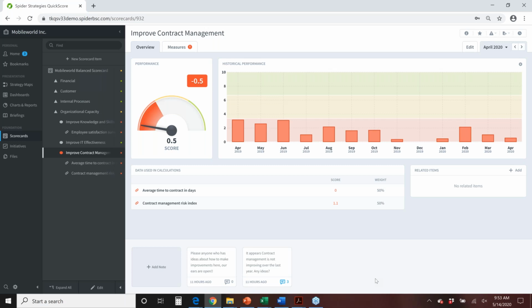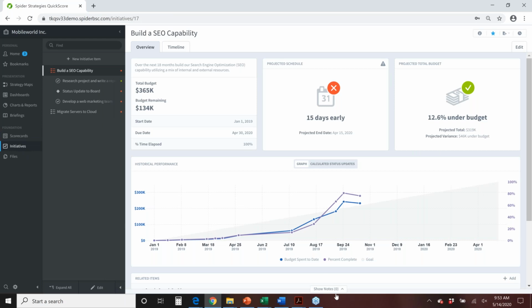that people have provided in a text basis, above and beyond all the wonderful data that's being presented for this improved contract management objective. I now can get people's thoughts and opinions and orders, if you will, marching orders and reactions. So notes are really very straightforward and simple. They can be added to scorecards, and they can be added to initiatives. Okay? Initiatives have the same idea down at the bottom here.